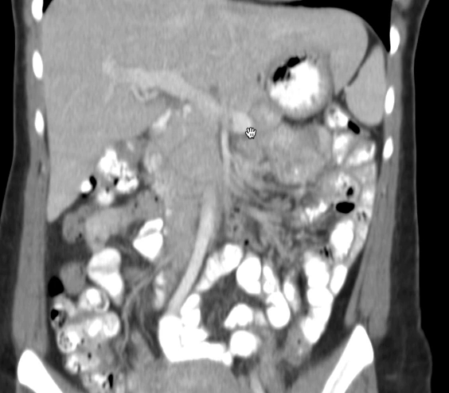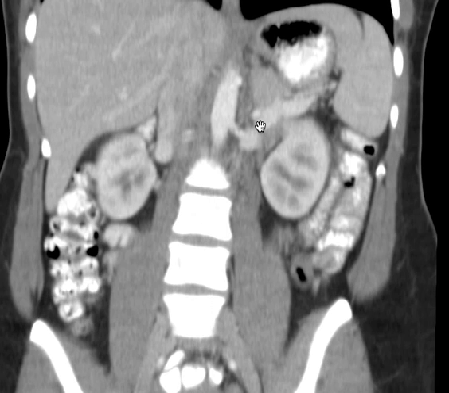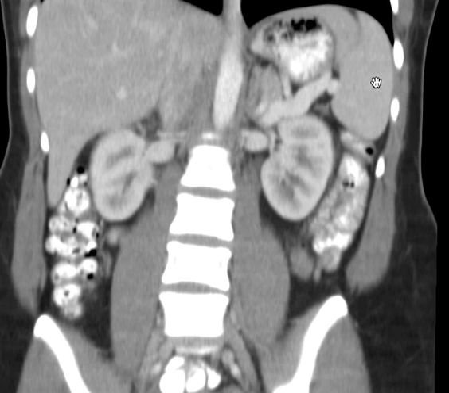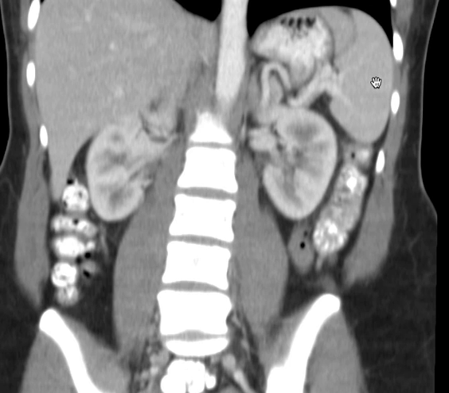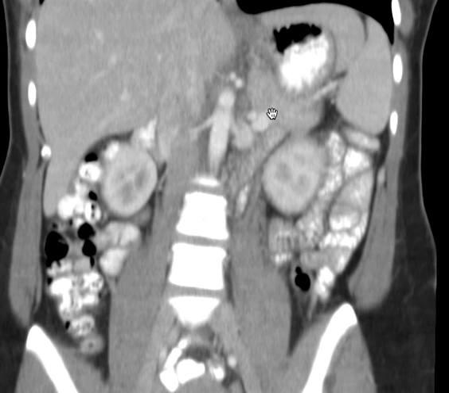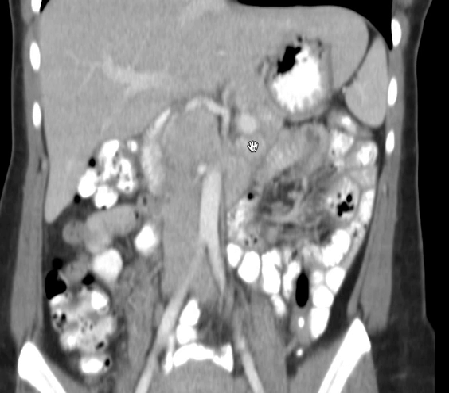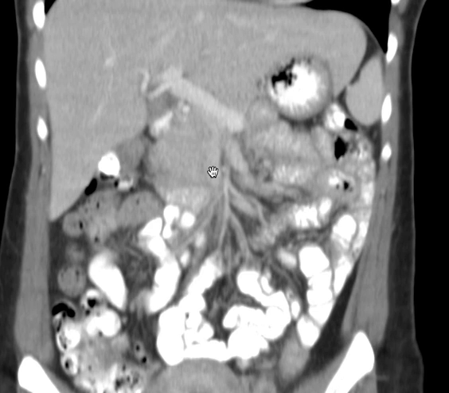Now if you follow this portal vein here, and you follow it off this way, you'll see it goes toward the splenic hilum. Always, always, right smack dab in the middle of the splenic hilum. Now that's not true for very many other types of anatomy, but that's because it's the splenic vein. And the splenic vein courses over to the right, and somewhere along here it's being joined by the mesenteric veins, including the superior mesenteric. Okay, here we go. This is the superior mesenteric vein here, and this is the inferior mesenteric vein.